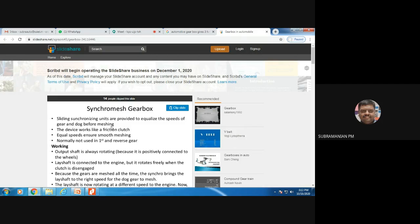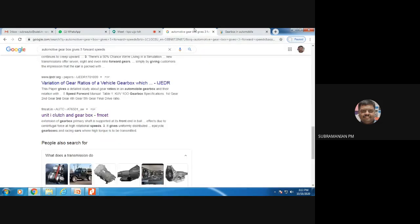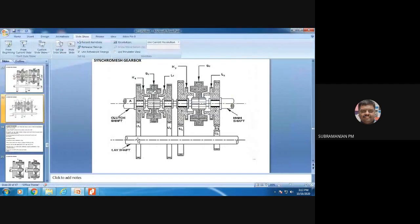So you might have understood 60 to 70%. For further understanding, let us do a demo on this so that you will be able to understand well. Okay, so it is a somewhat advanced topic, and I think you might have understood something in the synchronous gearbox. At least 70% you might have learned. Okay, so with hands-on training you will be able to understand 100% completely. And this is most important from the examination point of view.